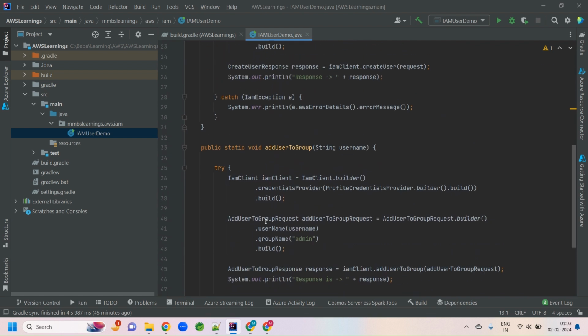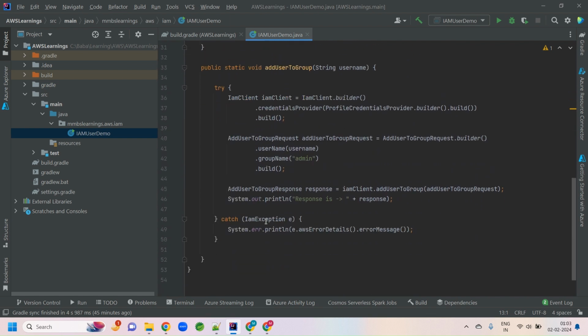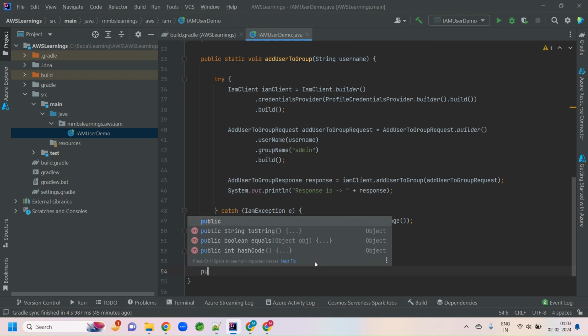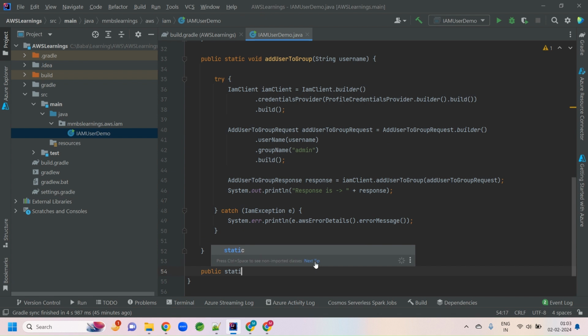So coming back to this IAM user demo class, I'll just create another method just to create access keys. You can return that as an array, but rather I would like to print that access keys, because we don't really need it now. Anyway, I'm going to delete this user later. It's just for demo purpose. I'm creating this user, so I will just say create access keys.